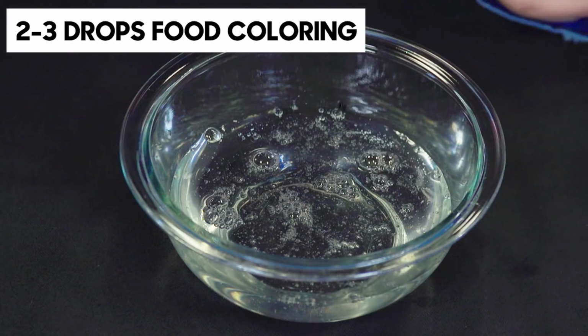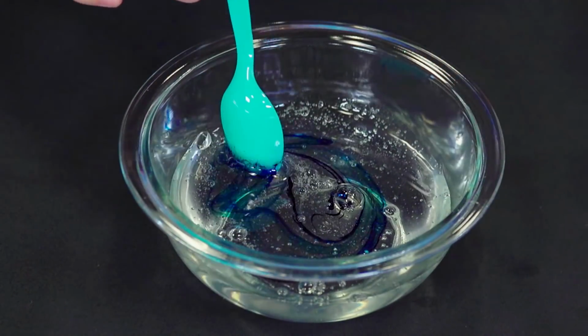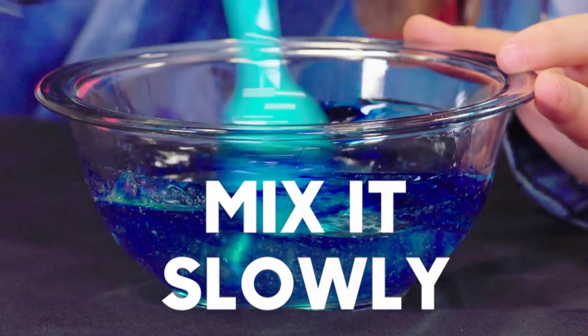Next up, we're gonna add in our food coloring. I'm going in with blue, just about 2 to 3 drops. I eyeball everything. Now the trick to making super clear slime is just mix it slowly.